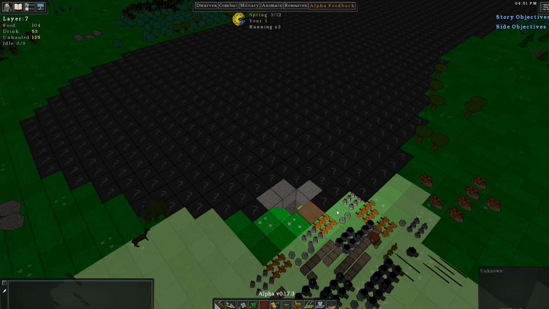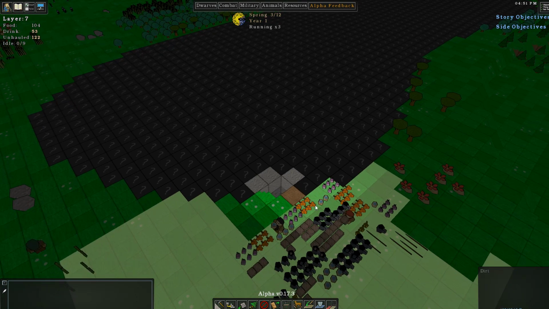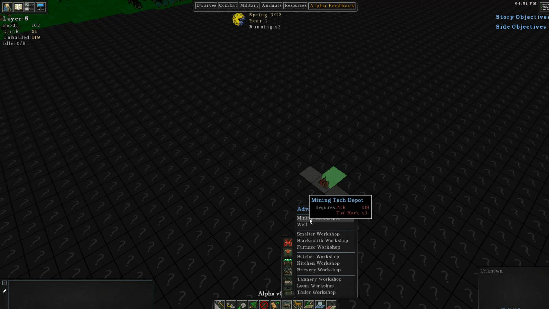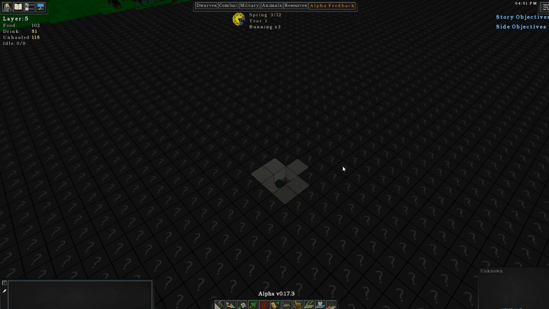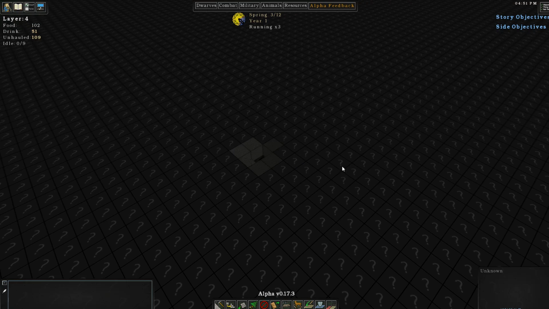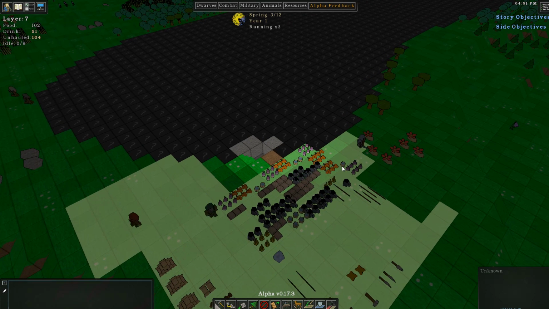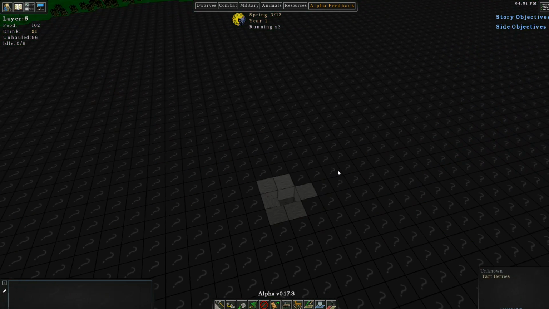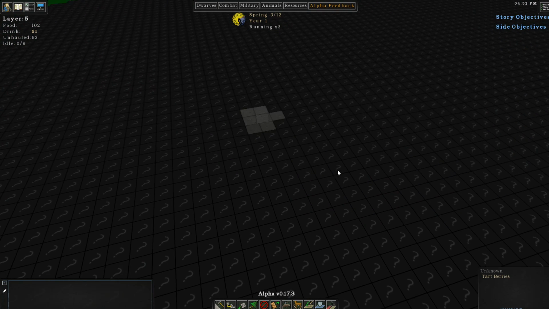Granite we can mine with our rusty picks, which is what we start out with. But later we're going to have to make a mining tech depot, I believe it's called. Yeah, mining tech depot. And it needs 18 pickaxes and 3 tool racks. And basically, whatever the lowest tier pickaxe that's in it will determine what kind of materials you can mine with. And so eventually we're probably going to have to make one to start mining deeper to get better resources like metal and that. But we got lucky in that we could mine these beginning resources. So let's go, let's see.